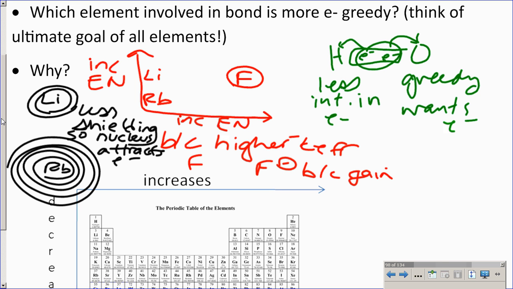So basically this weekend, investigate periodic trends a little bit more. We're going to do electron affinity on Tuesday. But what I would think you should probably do is maybe start problem set 6. Problem set 6, you'll know three-fourths of it right now. You can probably figure out the rest of it, but as you do your reading guide, the reading guide has questions related to this on it.